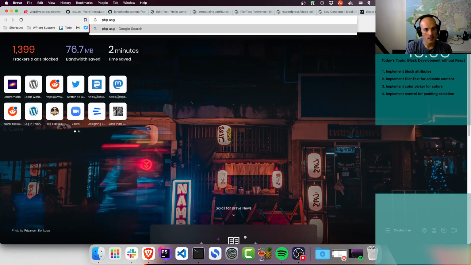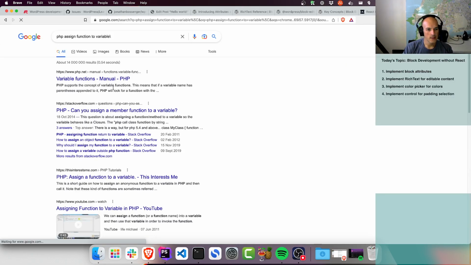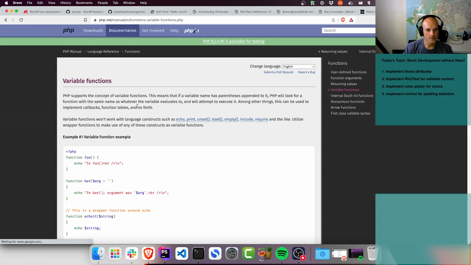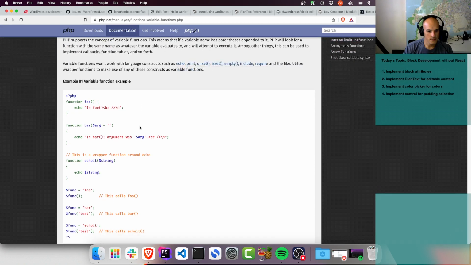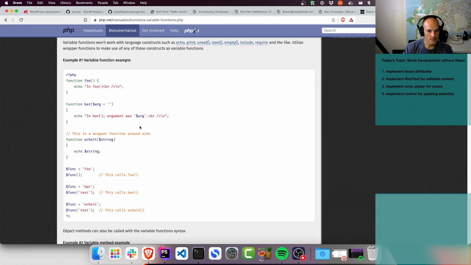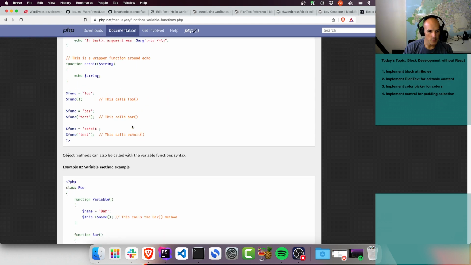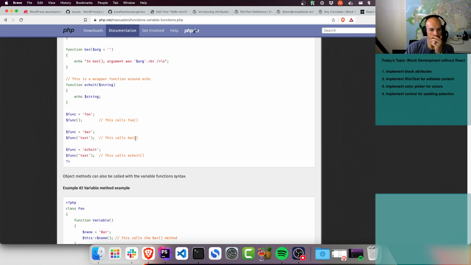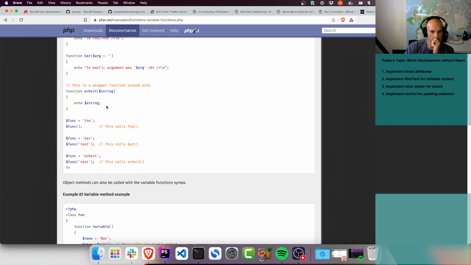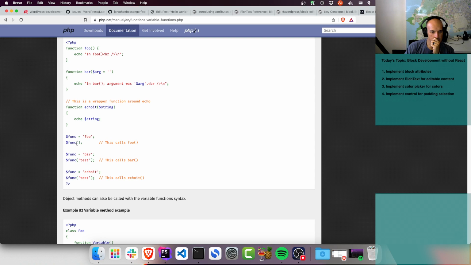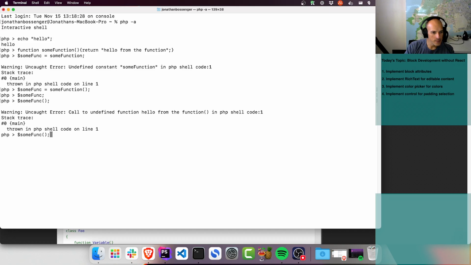Now I want to see if this is true or not. PHP assign function to variable. Variable functions. That is possible. Oh, so you pass it in as a string. Let's try that. So sum func equals.